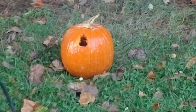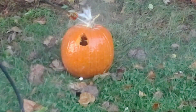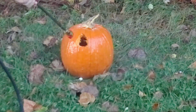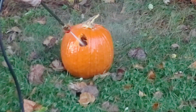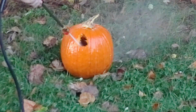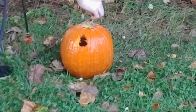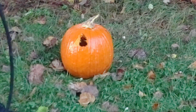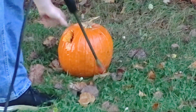Well, that's not working. I don't think that's gonna work. We just need to cut a little bit of a new hole in there. Alright, time for the second eye.